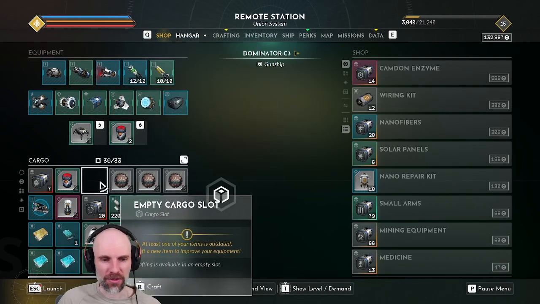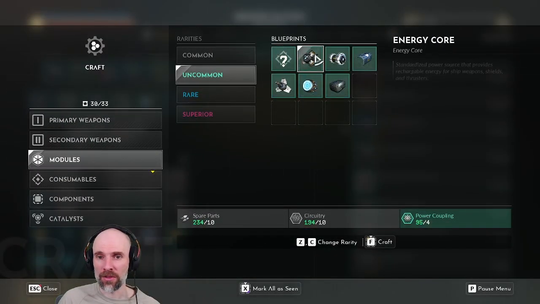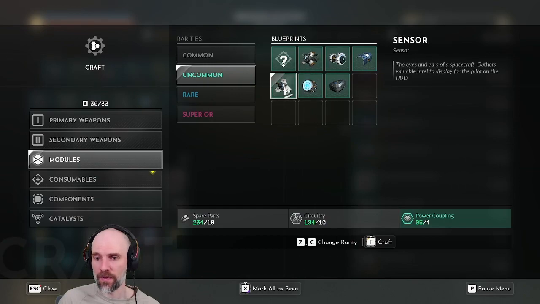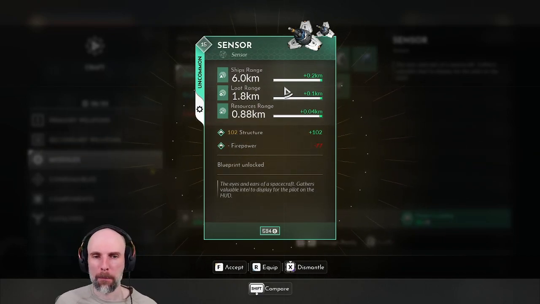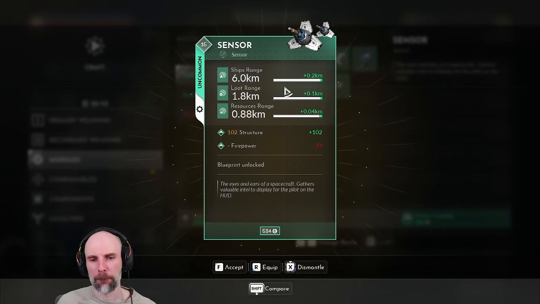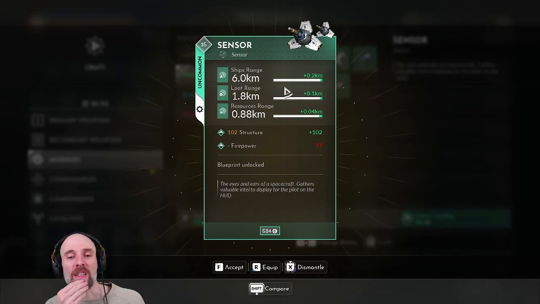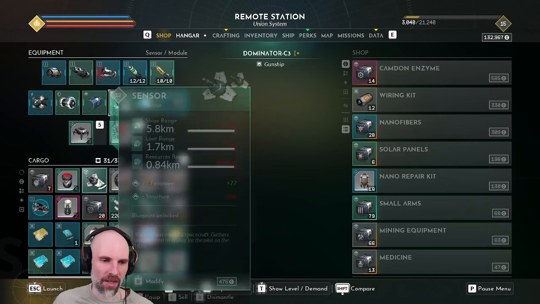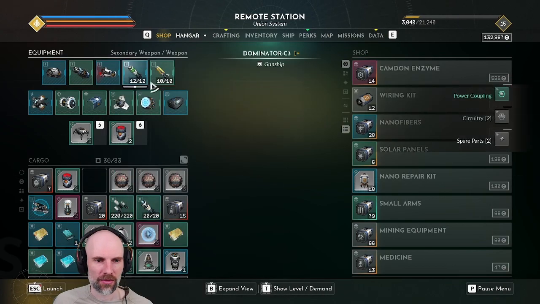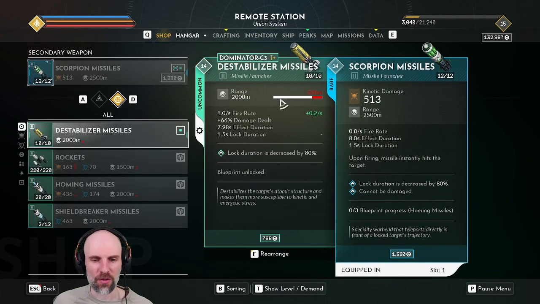Let me try crafting a new sensor. Modules, uncommon, where is it? Sensors. Gain structure, lose firepower. Oh, is that worth it? I'll say yes. I'm not gonna be too picky.